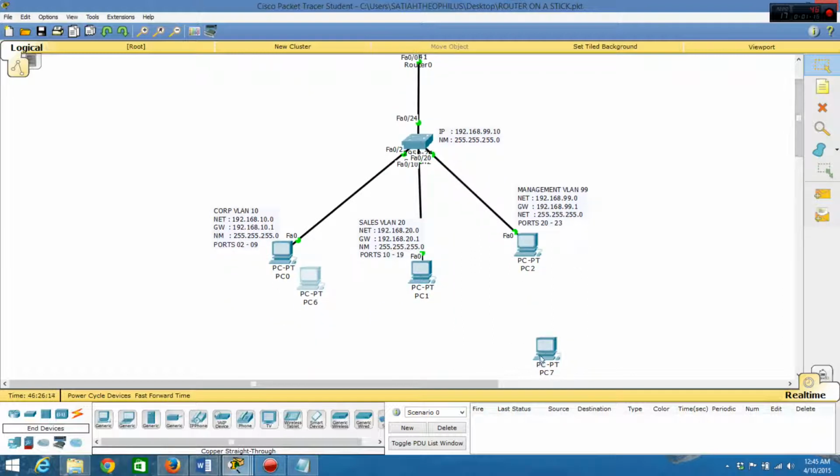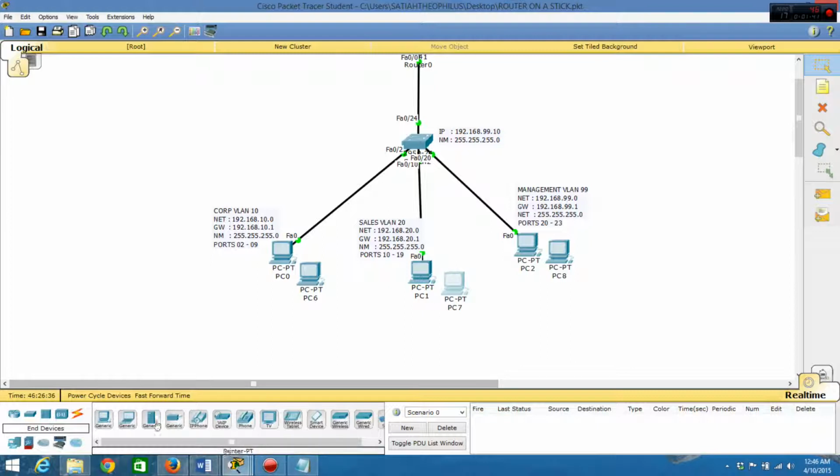And then we add an additional PC to this management VLAN. They may be in the same office, but different users basically.